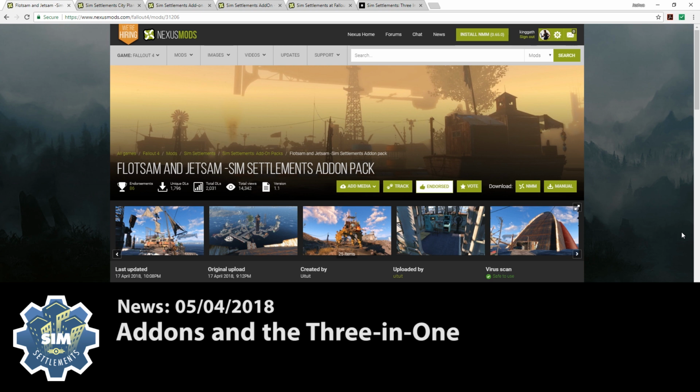First off, I want to go over all of the new Sim Settlements content that has been released by the community in the past few weeks. So first up, we've got yet another add-on pack by Uit. This one is called Flotsam and Jetsam. I think that's how you pronounce it. I've never said those words aloud. Flotsam and Jetsam, something like that. Anyway, it's a very aquatic themed add-on pack with the quality you've come to know and love from Uit. Lots of crazy and gigantic things to check out here.